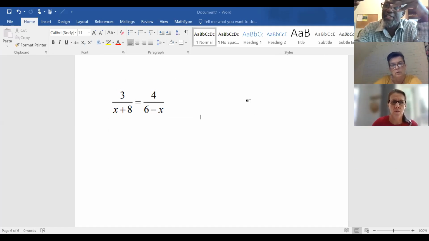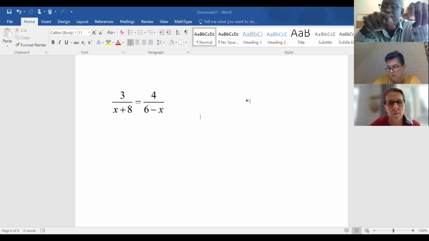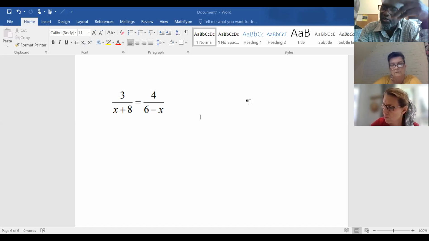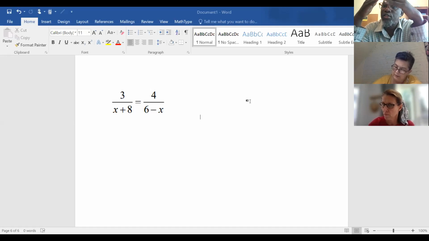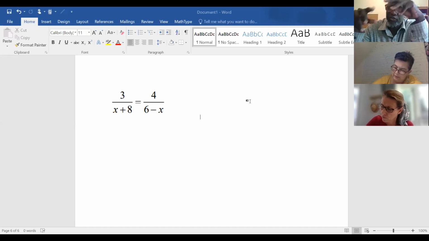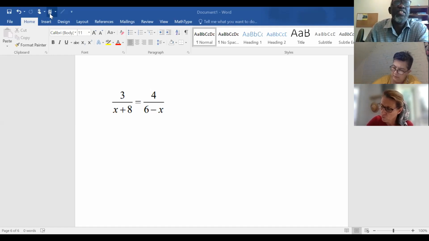But just to reconcile the two, cross multiplying, and in this case, multiplying by the LCD. Let's multiply by the LCD and see if it leads us to the cross multiplication. Let's do the same way we did for the previous examples. What is the LCD? Multiply by the LCD and see if what we get will match the cross multiplication. Okay, so what is the LCD?